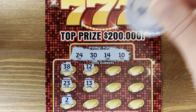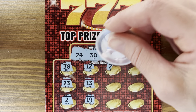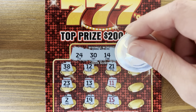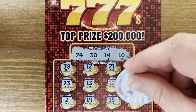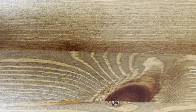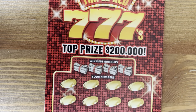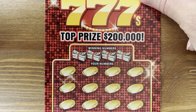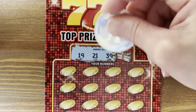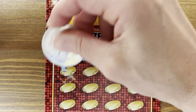$5 books are hit or miss — I feel like I do really good or really bad. Numbers 9, 34, and 4. Nothing on that one. This ticket reminds me of being at the casino, the way it looks — it looks like a slot machine. Numbers 19, 21, 39, and 6.